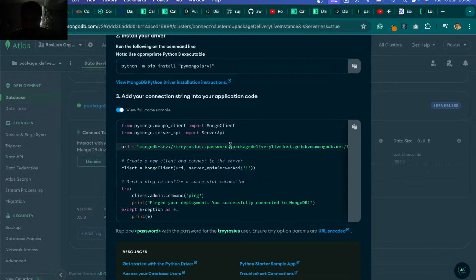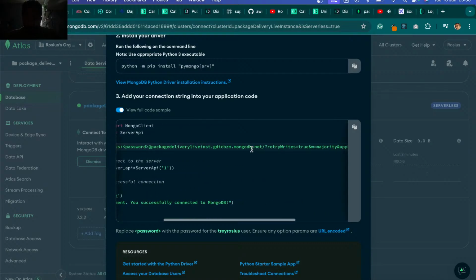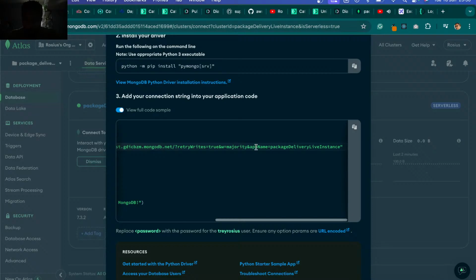Within that string, this is your username and this is your password. What you want to do is, from retryWrites, copy that. These are the parameters.